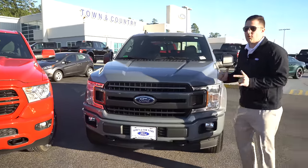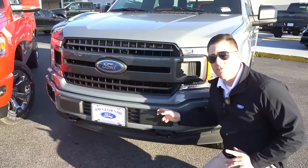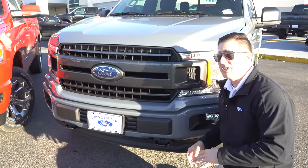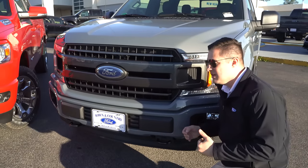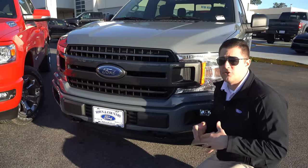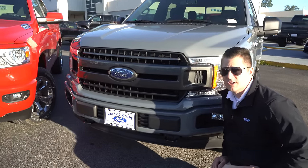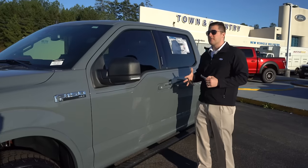First up is Ford's AEB — Automatic Emergency Braking, new for 2019. There are radar sensors built into the front bumper on every single F-150, even a base work truck with roll-up windows. It detects cars ahead and also has pedestrian detection — under a certain speed, the truck will automatically apply the brakes even if you're not aware. You can turn it off if that feature concerns you. The Ram has similar front sensors, but that technology is not standard on base models like it is on the Ford.